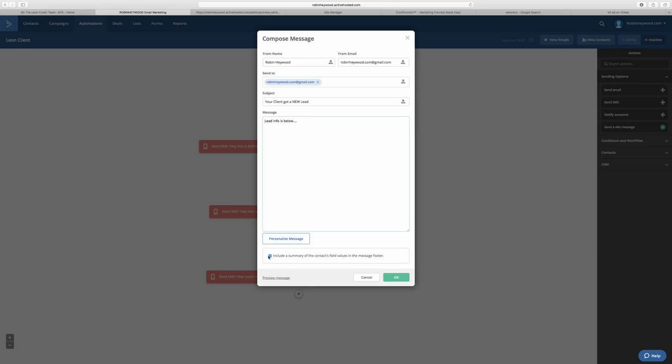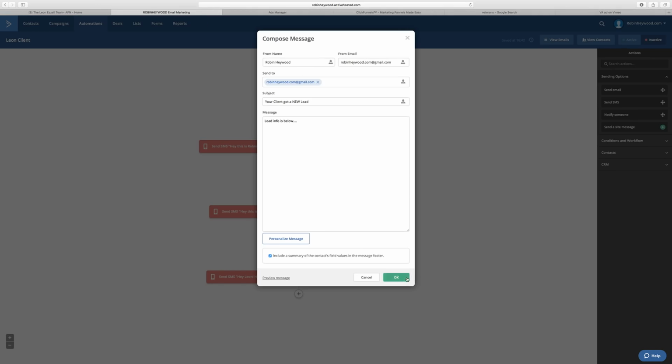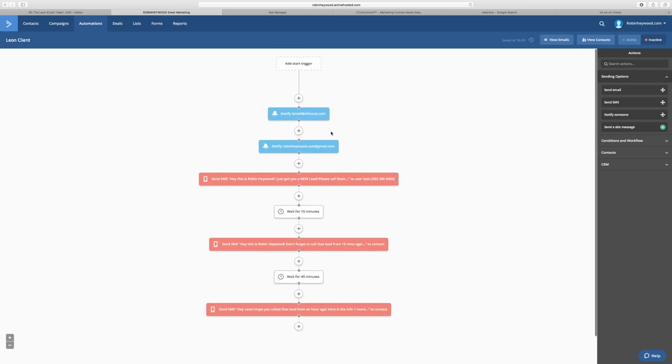And then you select this. If you send yourself a notification, you at least know when the leads are coming in, and it's just good for you to have a copy of it, just so you know that it's working, everything is good. So that's what it'll look like. Hit OK. Okay, so now our follow-up is set up.